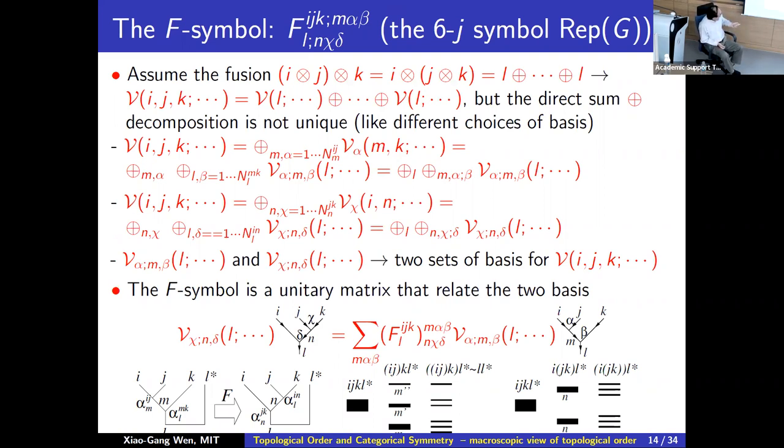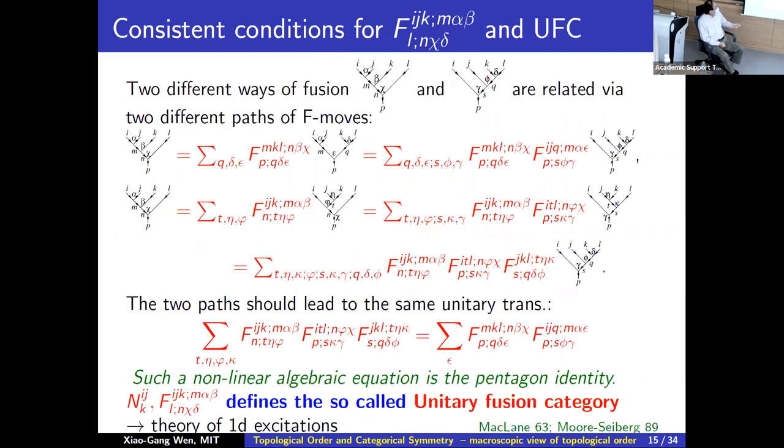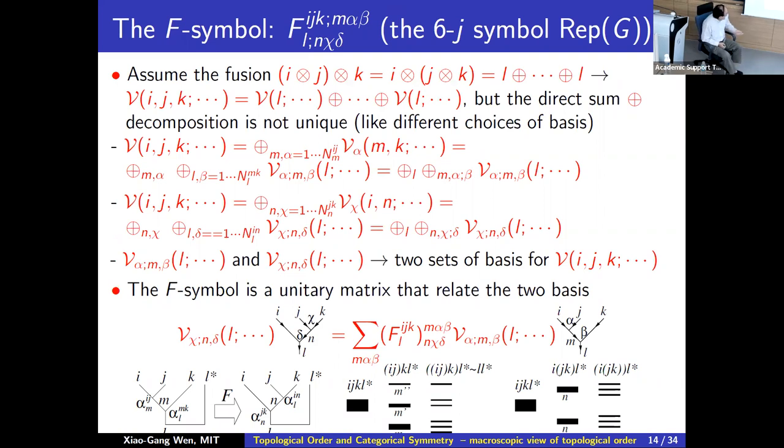So therefore, the F symbol is there. It's kind of tricky to see, but the fusion ring is easy to see. It's physically more transparent, but the F symbol is more subtle, but it's there. It's an important data. Okay. And this F symbol is some matrix. So basically this matrix is labeled by I, J, K, L. And there's a row index and a column index, so there are three indices in a combination describing row and column, basically. And this one is a unitary matrix.